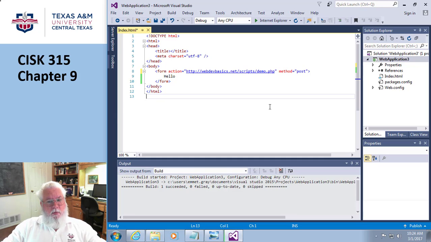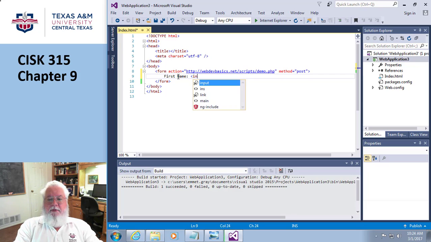Okay? Whew. All right. So the first element that we need to talk about is the input element. And unfortunately, well, I don't know about unfortunately, but input has an awful lot of features. I mean, so we're going to talk about the input element in individual chunks. The simplest type of input element is one called text. So what I'm going to do is I'm going to say hello. Actually, I'll change this. Let's say first name, colon.